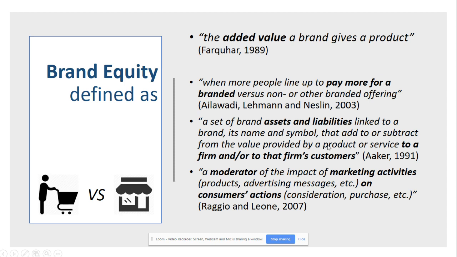If we, for example, do something bad in our marketing programs, it can become a liability, a liability to a firm or to the firm's customers. So the current definition of brand equity is more like a moderator of the impact of marketing activities on customer reactions or customer actions. When we call it a moderator, it can be positive and negative at the same time, depending on how and what kind of marketing activities we provide to customers to provoke positive customer actions.